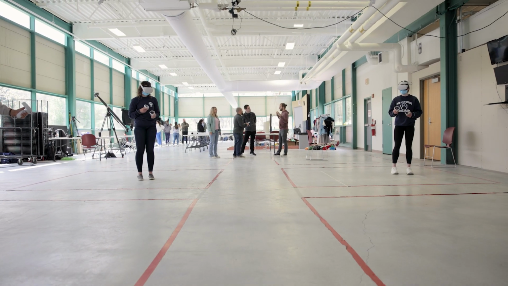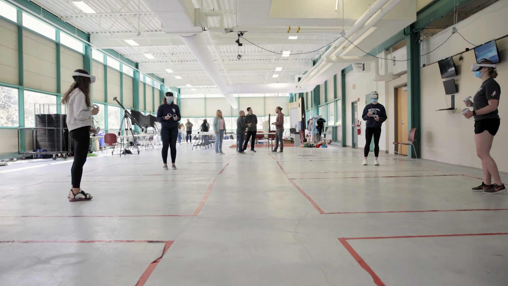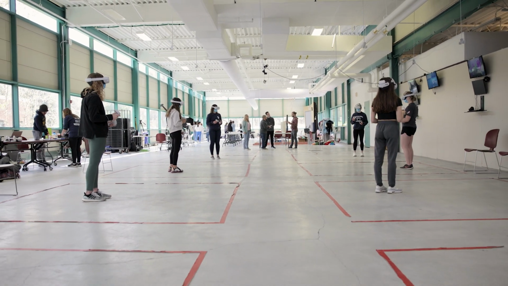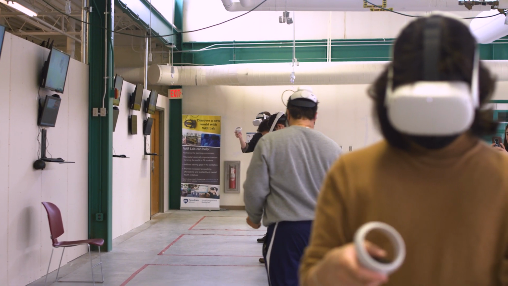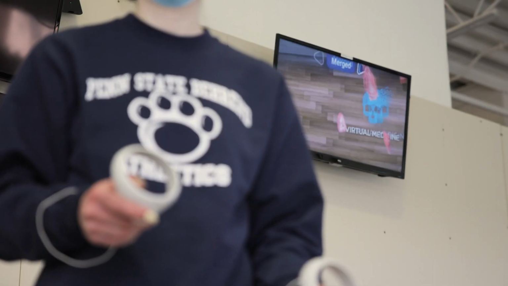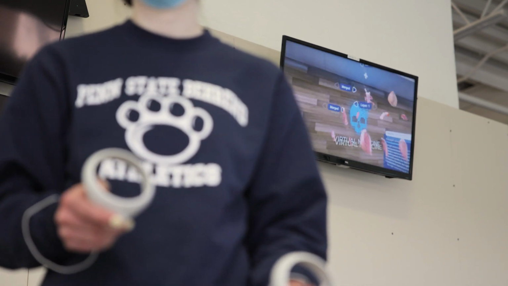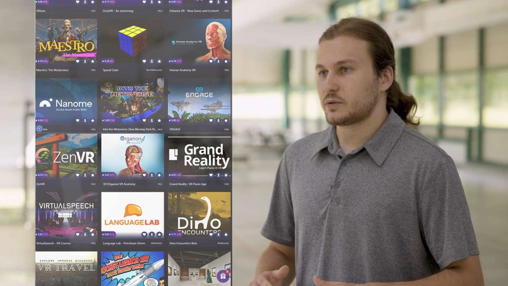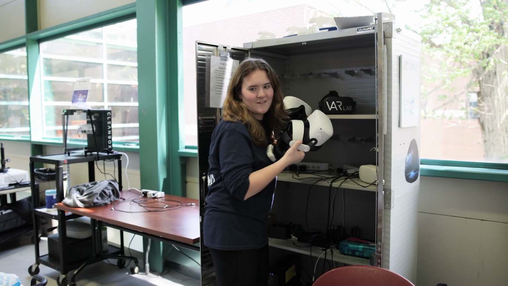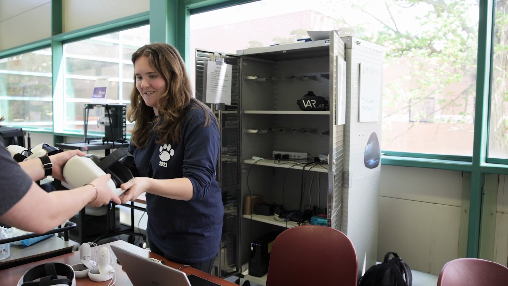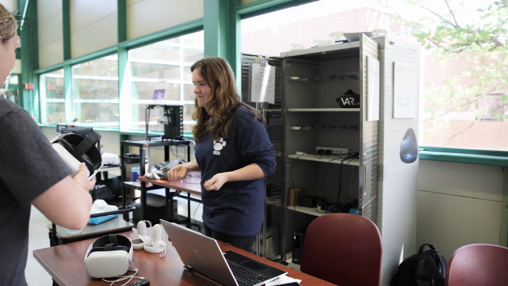In VAR EDU, we have the technology and space to handle large classes that have integrated immersive experiences into their curriculum. We have access to cutting-edge immersive technology, including enough headsets for 10 students to use simultaneously, and when a student isn't using a headset, they can see exactly what their classmates are doing through one of our external monitors. Through educational initiatives, VAR EDU also has access to a plethora of educational software, and our faculty and student workers will be there every step of the way to help your students with setup, facilitation, and technical expertise.